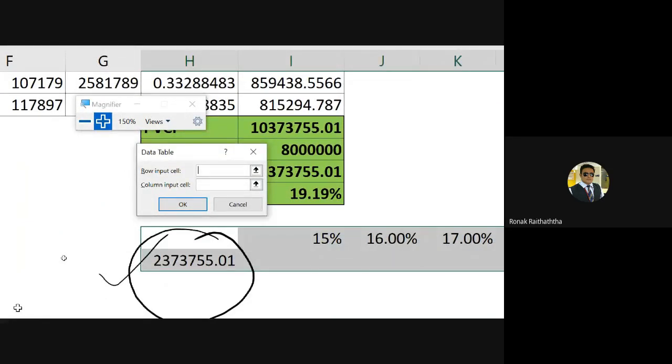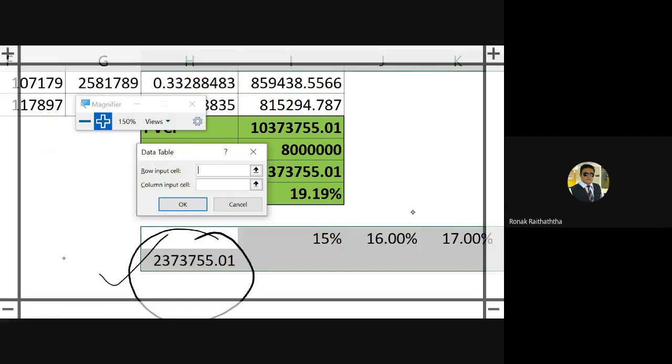You have two arguments here. Now what is being changed in the row? In a row obviously you have these discounting rates, right? So you will be linking the discounting rate, which is the base for all these calculations, and it will automatically catch this cell as the outcome, and it will give you the different outcomes over here for the different NPVs.